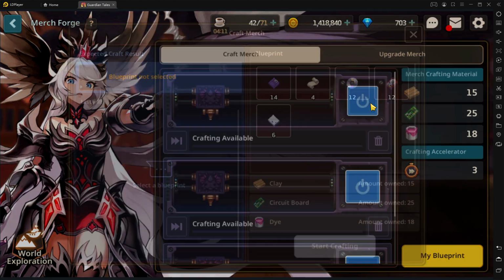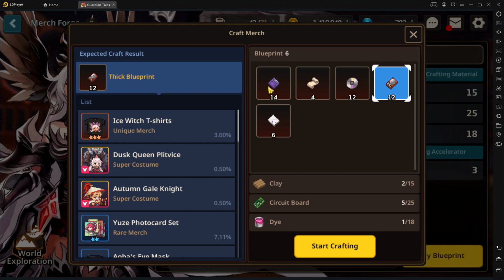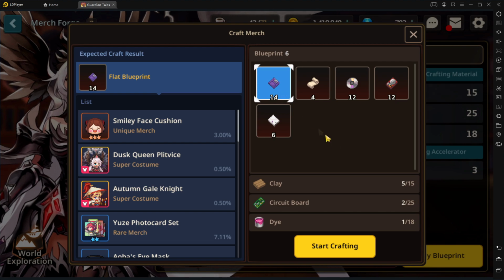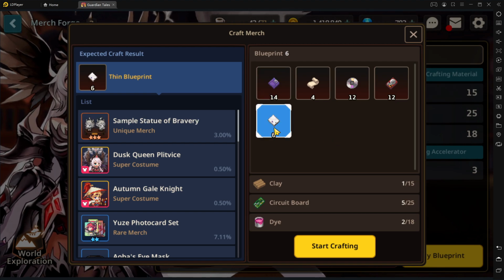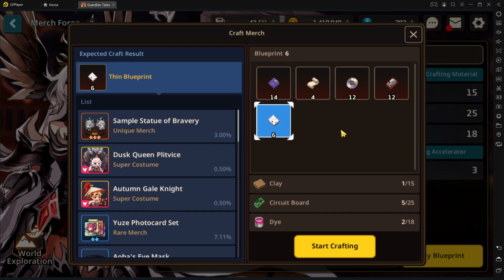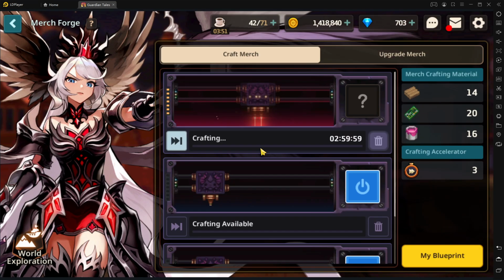But in order to craft something, you also need blueprints, and these are the blueprints. Not all of them, there are 6 in total, and we're going to look at that a little bit later. Let's just craft something and have a look at it. I'm going to craft this one. Each craft, by the way, takes 6 blueprints, not 1, as we thought initially. So let's get to it.